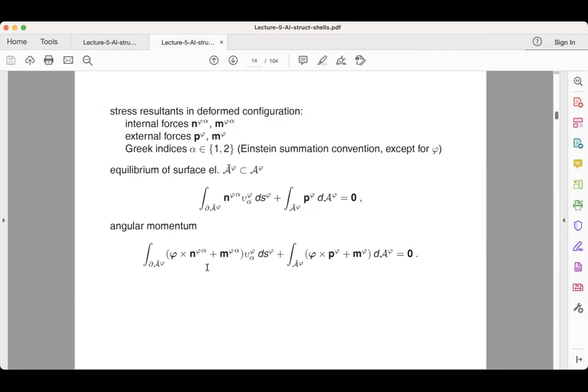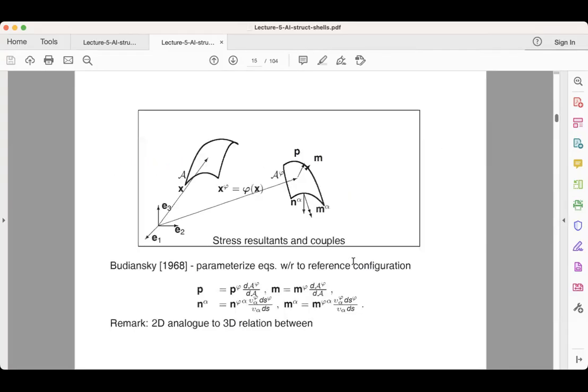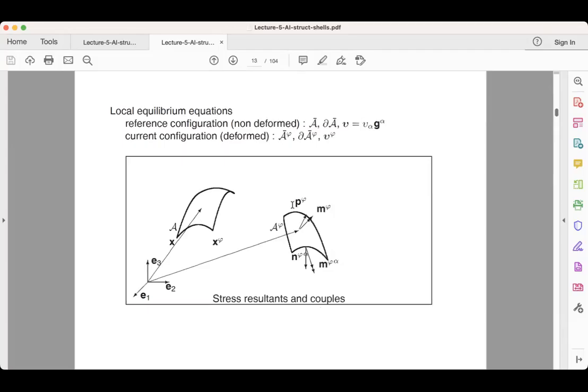So I have linear momentum, I have angular momentum. And now I can move this into the initial configuration, basically by, first of all, reparameterizing the loading. I say if this load is applied, which I call phi, that means over the infinitesimal surface element in the deformed configuration, I can get the corresponding value of this load when it is applied over the same element when it was in the initial configuration. And then this vector is called P without phi.